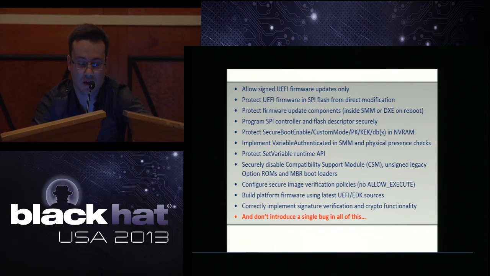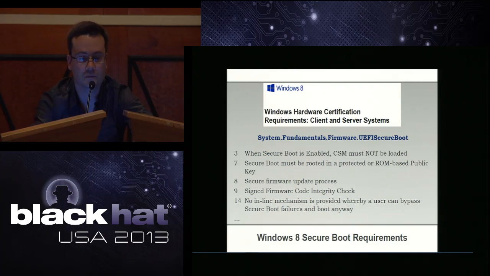They build their platform firmware using the latest UEFI EDK sources. They correctly implement signature checks and crypto functionality and do not introduce a single bug in all of this. So those are the things that every platform manufacturer has to do in order for secure boot to be secure. And you know what? Microsoft actually thought about most of them, and they've created Windows 8 hardware certification requirements, which state most of those requirements.